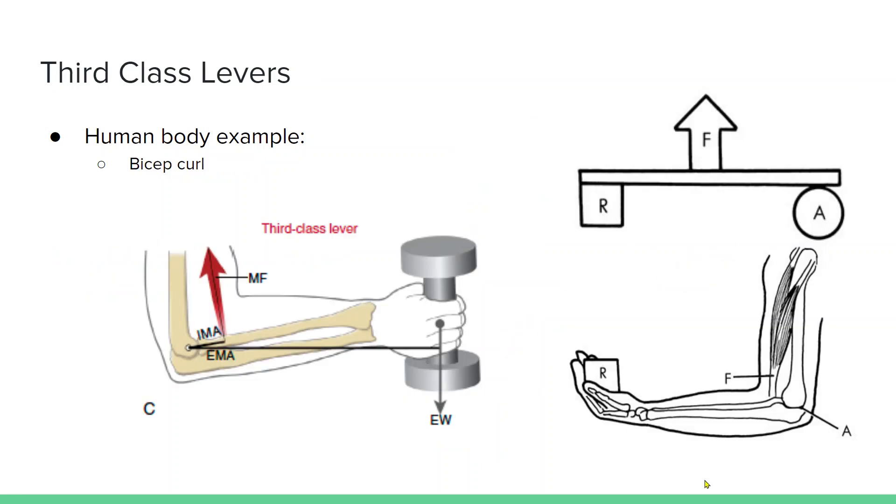But the majority of our joints are third class lever systems. And they are at a mechanical disadvantage. For the elbow joint lifting just a small weight, you have your axis, you have your force very close to your axis. So it is at a mechanical disadvantage. And it has to create a large force to lift this small resistance. The advantage of third class lever systems is you can have a high velocity. And that high velocity is an advantage for humans, both for our upper limbs, as we see here in the elbow joint, and our lower limbs, like our knee joint or hip joint, because we can generate high velocities.